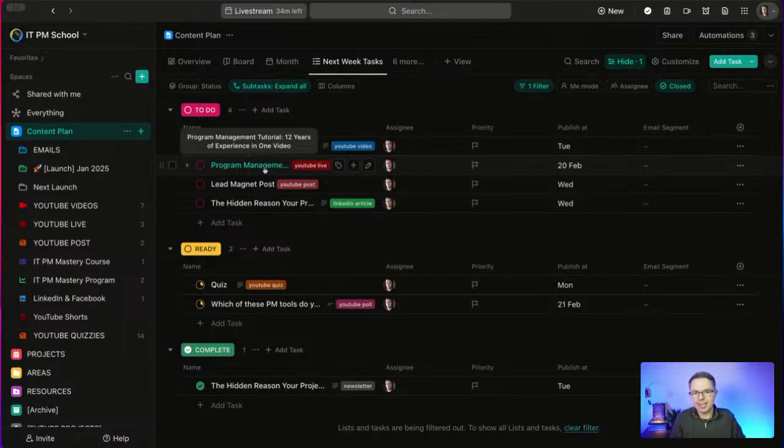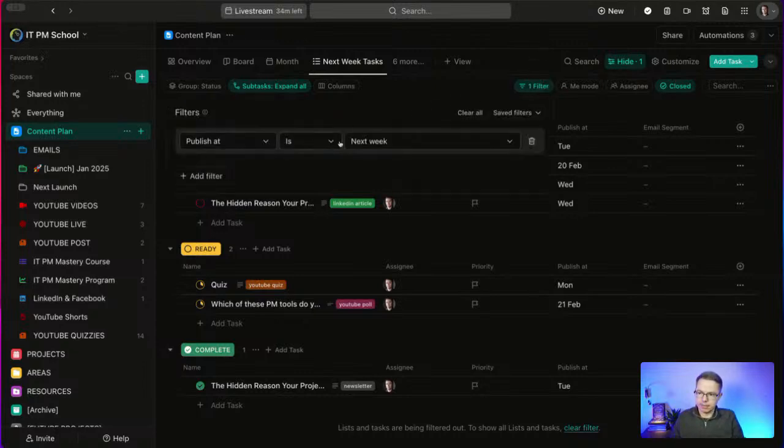You get your videos on time, you get your emails on time, you get the live stream set up. These are just a filtered view of tasks that are next week. So you can set it up like I did with filters, list view, but only with content pieces that have published date next week.